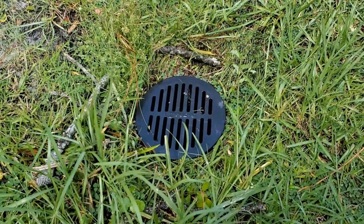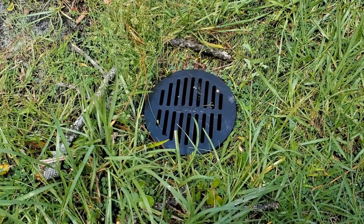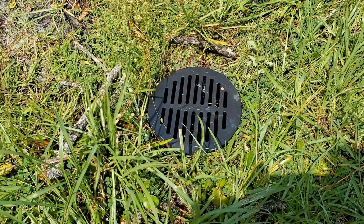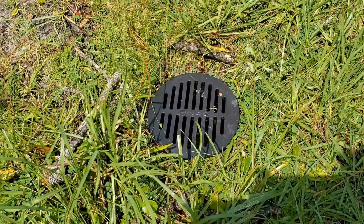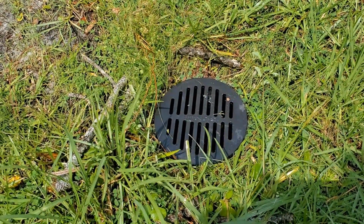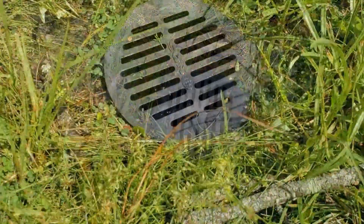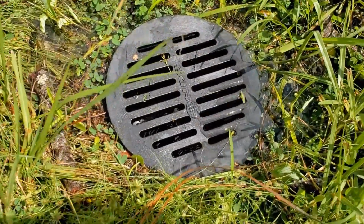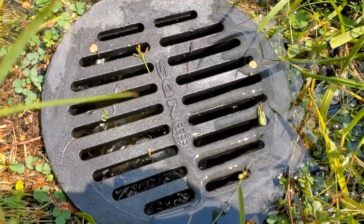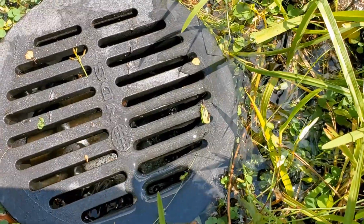Catch basins, they go in the low spot of your yard. If you already have one of these installed, let's take a look. And I just showed you how to clean it. It is so simple. You don't need to call a drain company. Of course, that's a much better way, and it's very clean when the drain company finishes doing their work. But you can do this yourself. If you do these little simple tips before the hurricane or before any major storm, you probably won't have a flood.